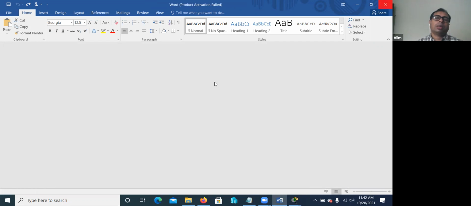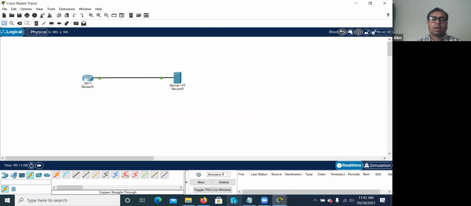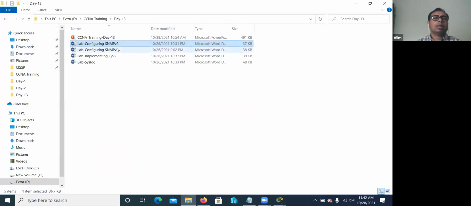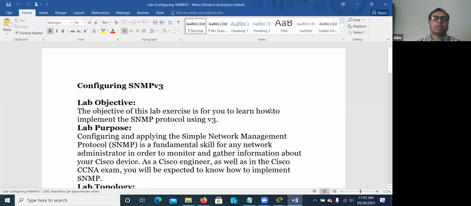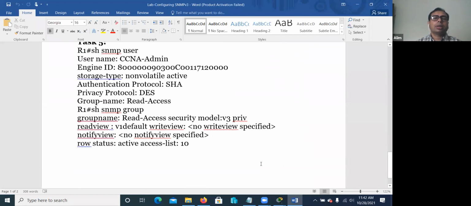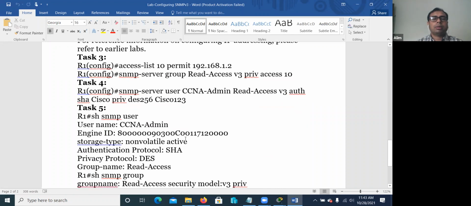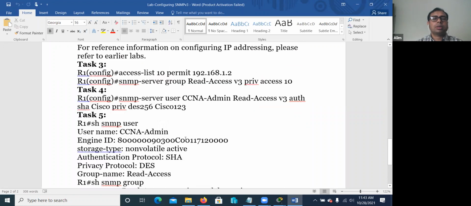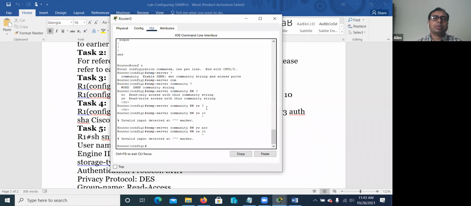Okay, look at version 3, and here SNMP version 3. Same setup, but look at the differences. Let's look whether these commands can be executed.